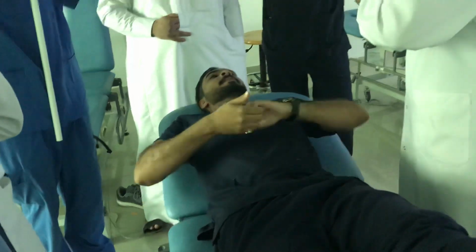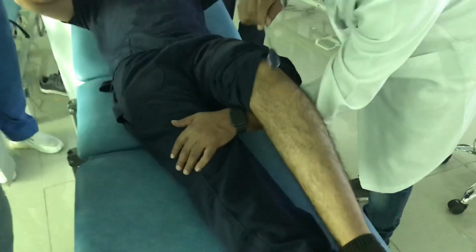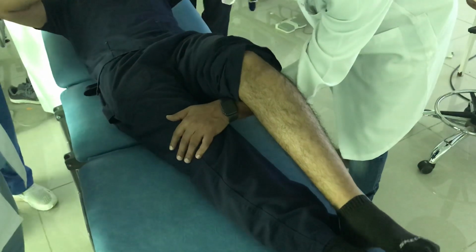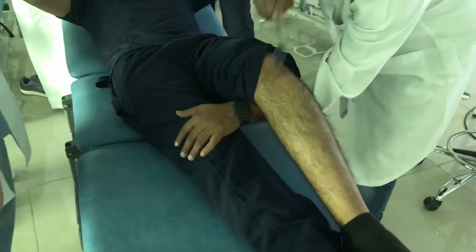Okay, clench the teeth and do this. Both. Separate. Relax, relax. Okay, that is the knee jerk. Knee jerk. And the patellar tendon, the patellar tendon.